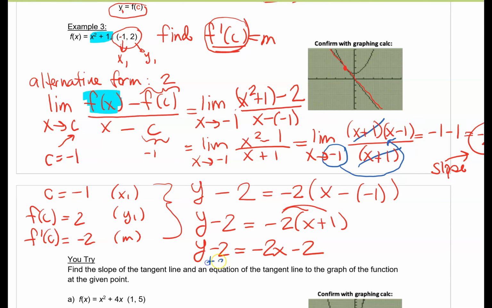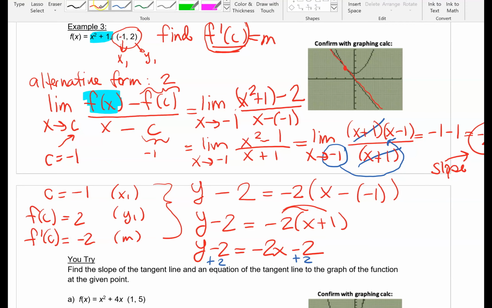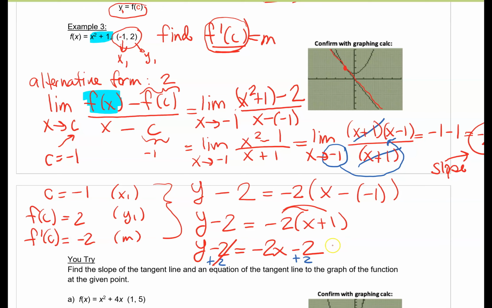Now, I did this in the old Algebra 1 way, but you're welcome to have the y1 added over in the beginning, like some of these formulas give us. So y is equal to -2x plus 0, actually. Looks like it has plus 0. So that's my tangent line to the curve at -1, comma 2. So here's the graph, by the way, of x squared plus 1 right here, or something like that. And then here's the point of tangency. That line would have a negative slope and it would cross the y-axis at 0. So that tells me we did this process correctly. And I have the equation for this tangent line to my curve at the point -1, comma 2.